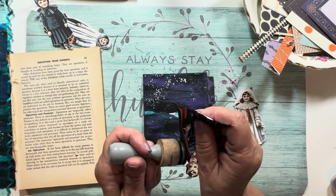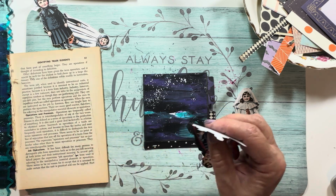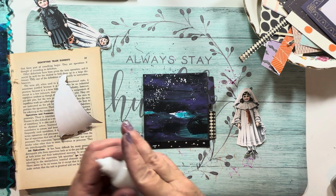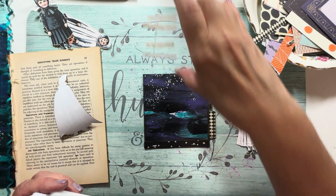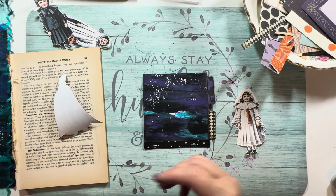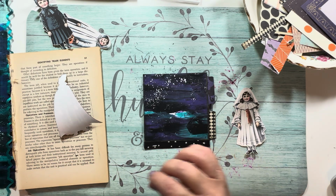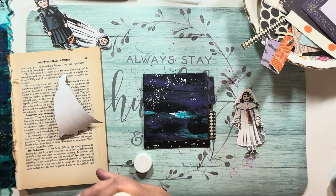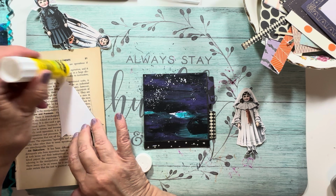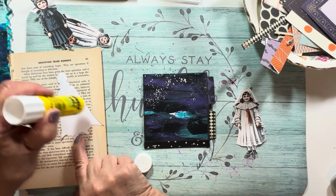Doesn't have to be perfect. Okay, and I picked out some little sayings here from the sticker books. I wouldn't waste time, but I did not figure out what else to put with him. So I might have to do that and hope that I can come up with something.